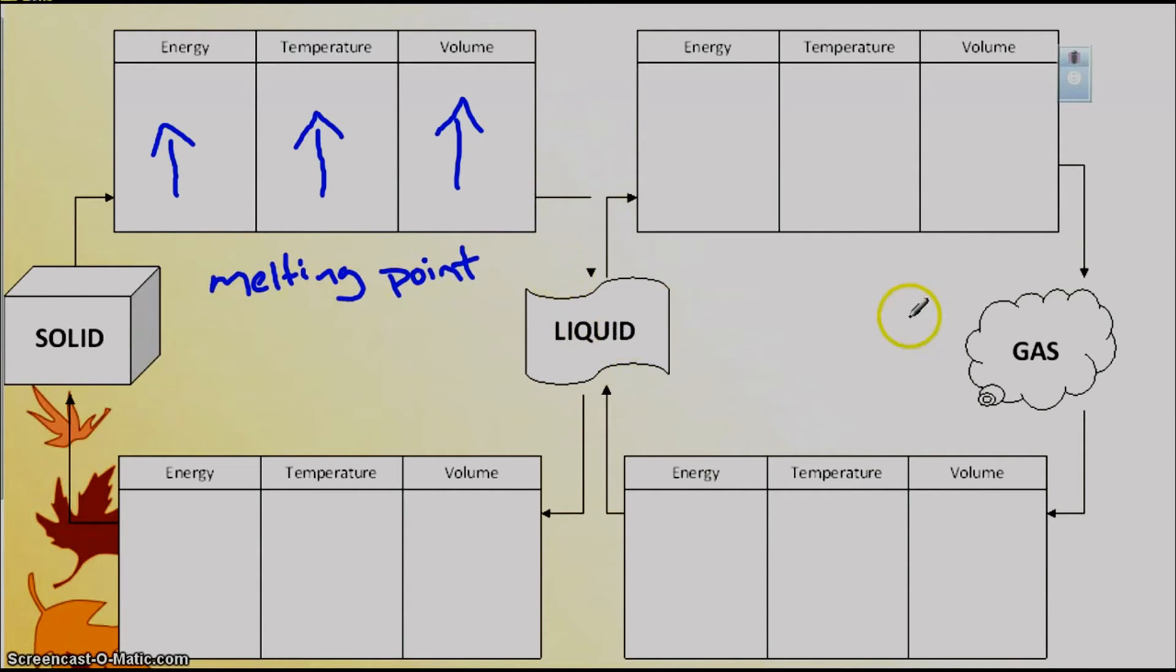So then, as we go from a liquid to a gas, we again have an increase in energy. And that increase in energy means an increase in temperature. And the molecules are again spreading further apart and it becomes a gas and that's vaporization. So all things can become vapor and it becomes a gas.